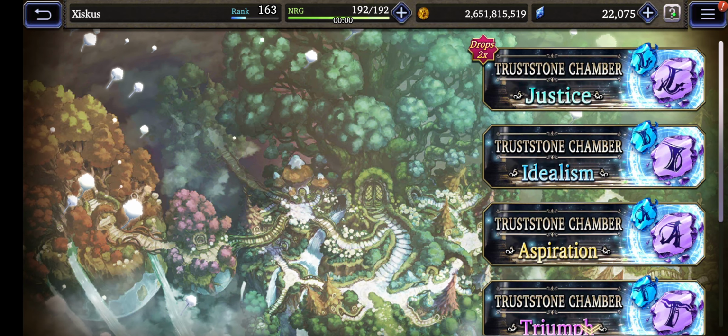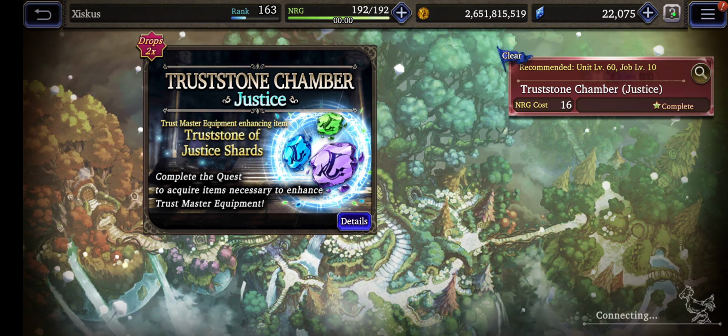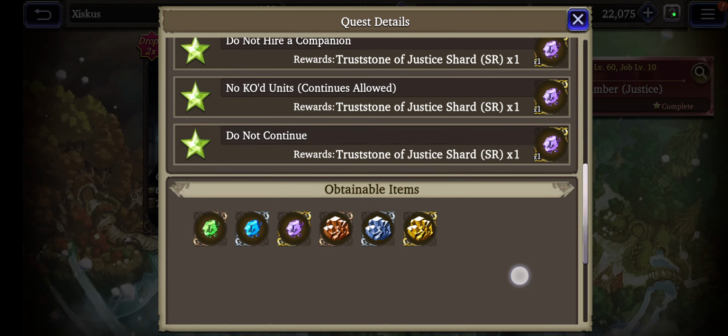The Truststone chambers only drop up to purple. They don't drop yellow. And yeah, see.